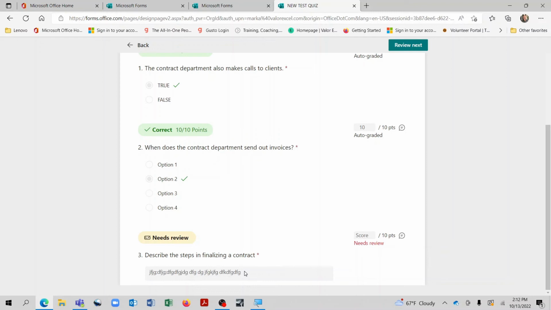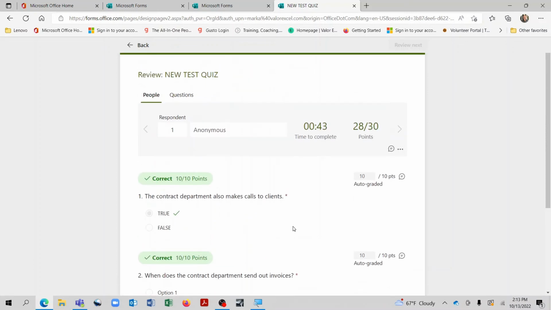So what might play out here is that you may say, if they address 5 separate items in their answer, they can get 2 points for each one of those items, a total of 10 possible points. Well, let's say that this person got 4 of them. So basically, there was 1 point they didn't reference that they should have, but they did reference 4 of them. They're getting 2 points for each. So if we click on Score, we can increment and we'll give them 8. So it's registering as an incorrect response because they didn't touch on all 5 of them. They only got 4, but they are getting 8 points.